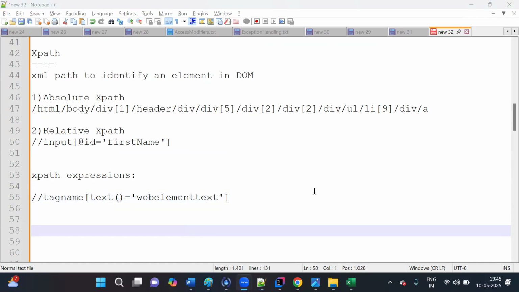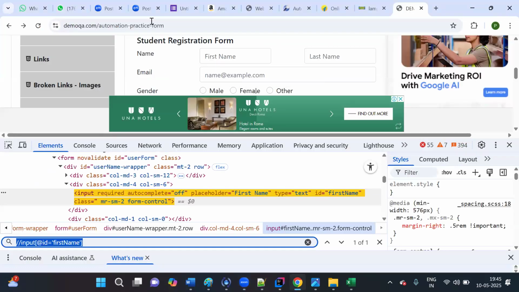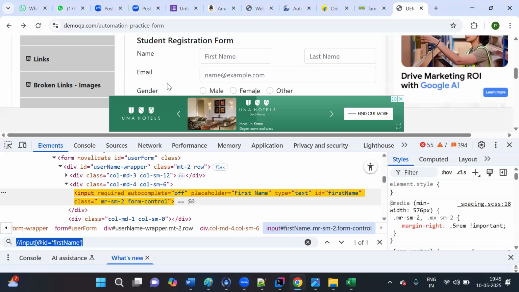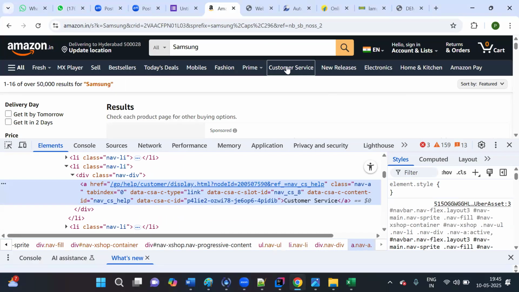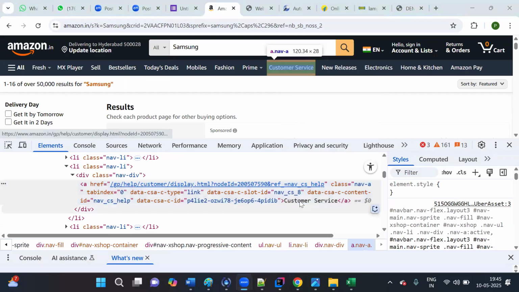Now tell me how I can identify this. Take Amazon. I want to identify Customer Service. How can I identify Customer Service?